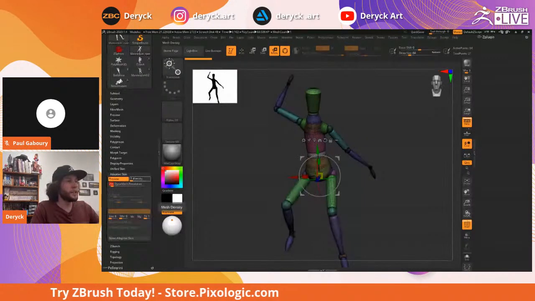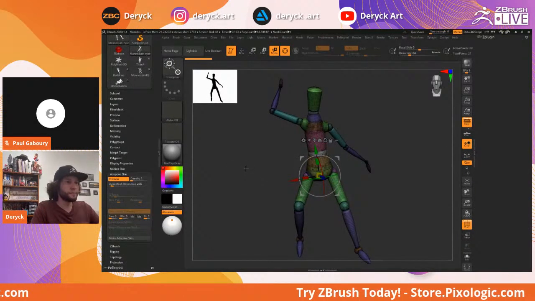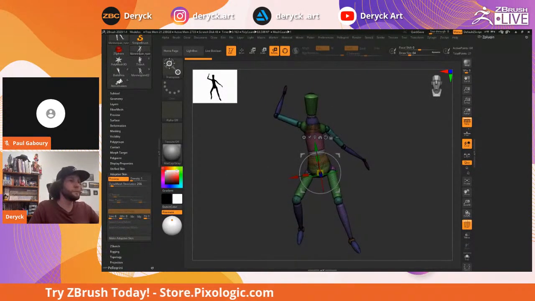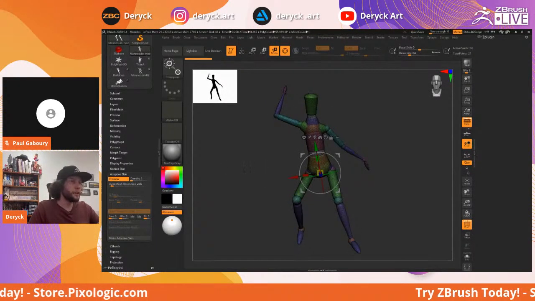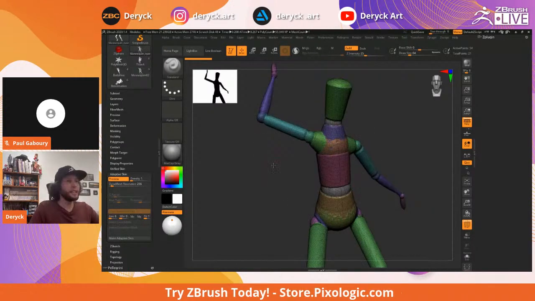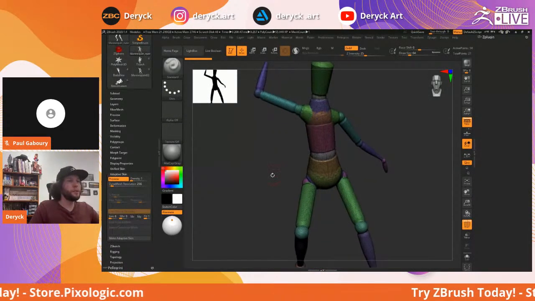And here you can choose the density of the mesh that you want. So I'm going to leave it as 1 for now. And you can preview it. And you're going to have something like this. So you can see how the mesh is going to look.